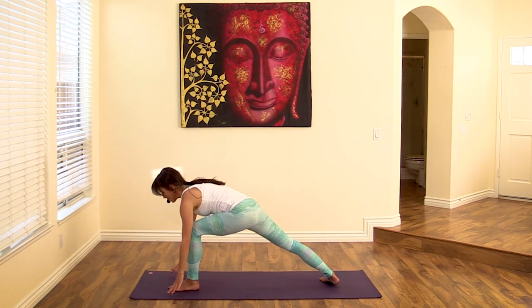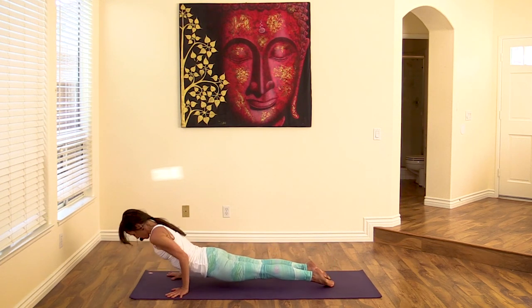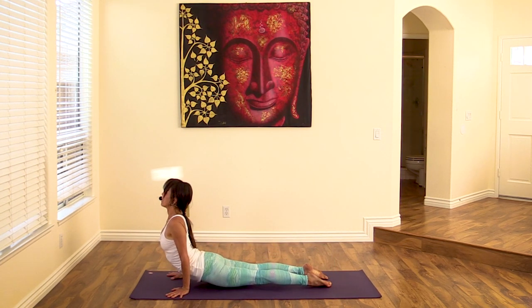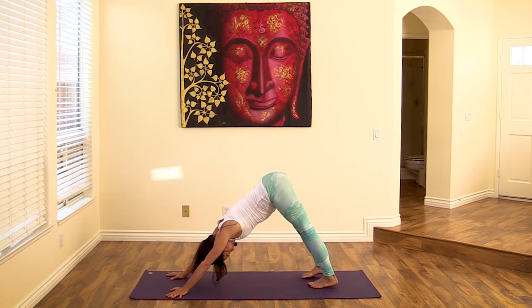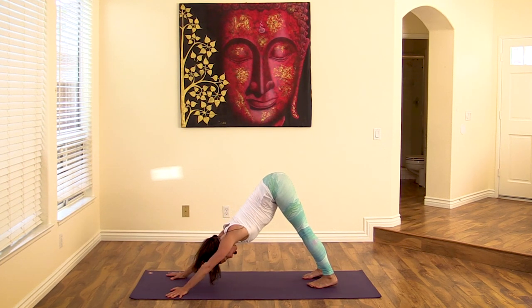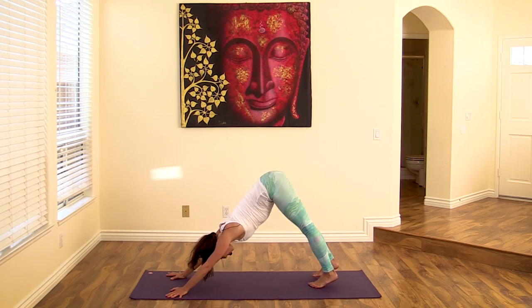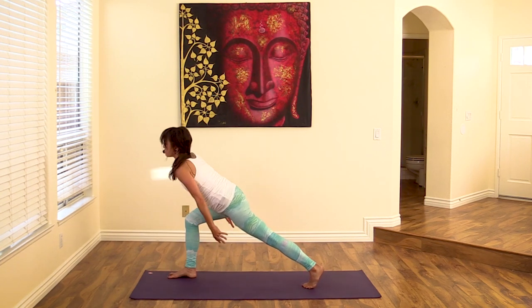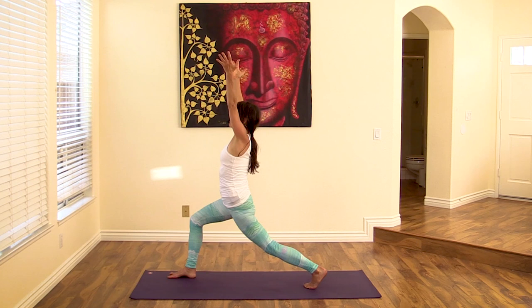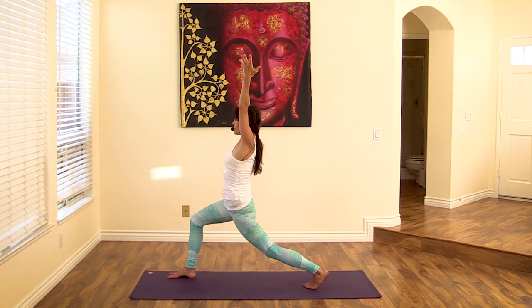Exhale the hands down. Step back to plank position. Lower down, chaturanga. Inhale, up dog. Exhale, down dog. Beautiful. And then we'll step the right foot through to the front of the mat. And now on the back toes, come up to crescent pose. Lift the low belly. Soften the shoulders. Breathe.